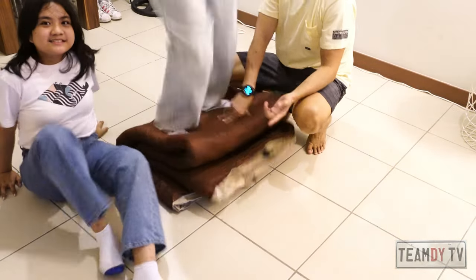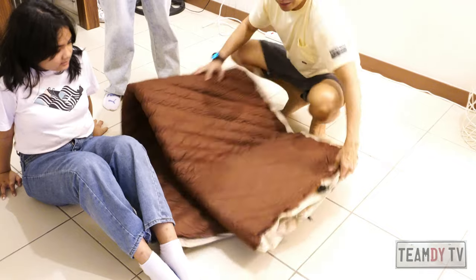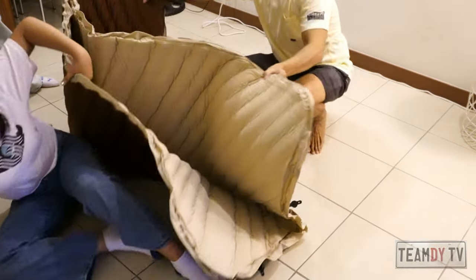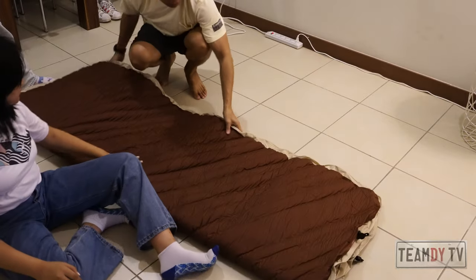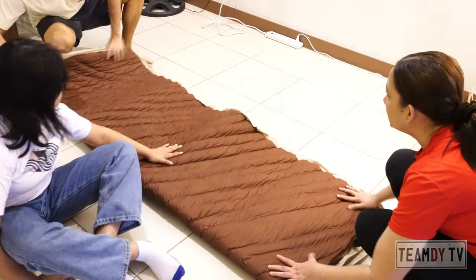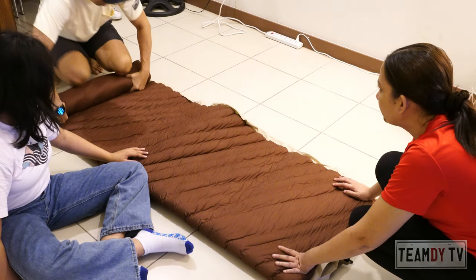So sabi sa instructions nila, after you do this, unfold it again. Unfold it. Tama. After you unfold it back to half, and then roll mo na daw to. You roll it with your knees as small as possible.